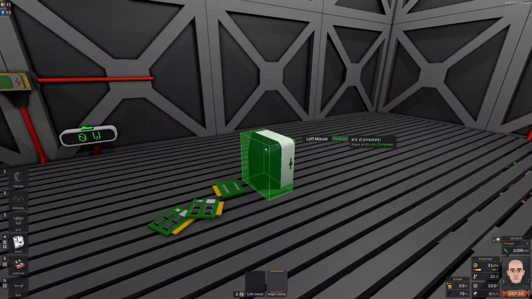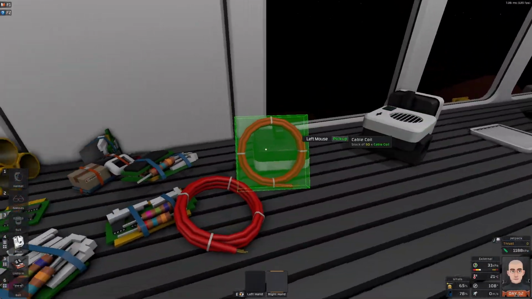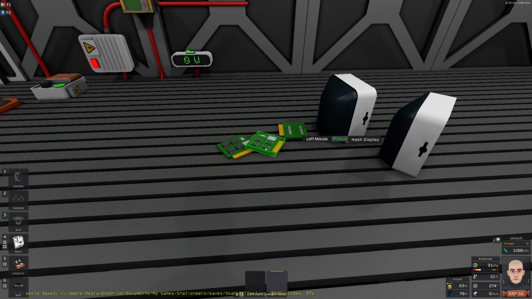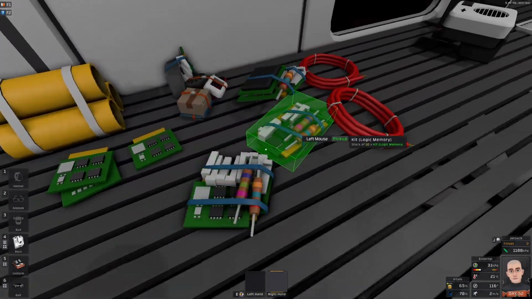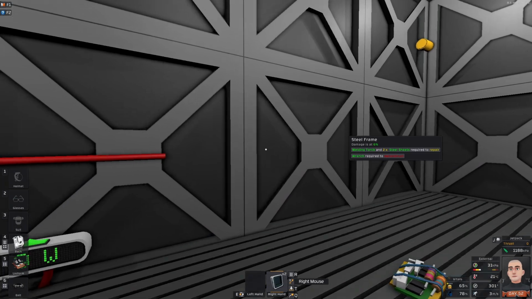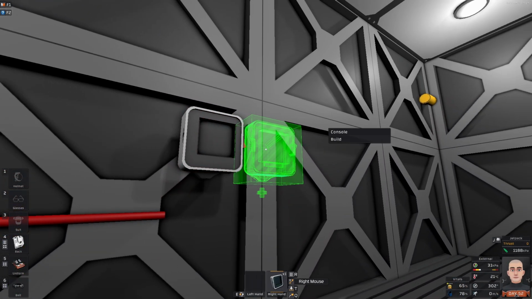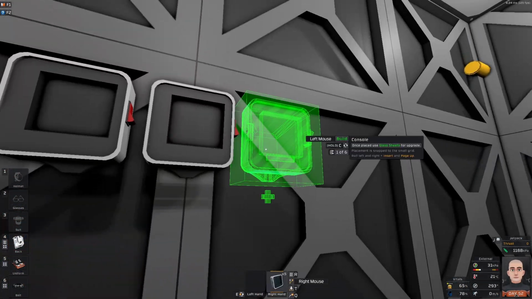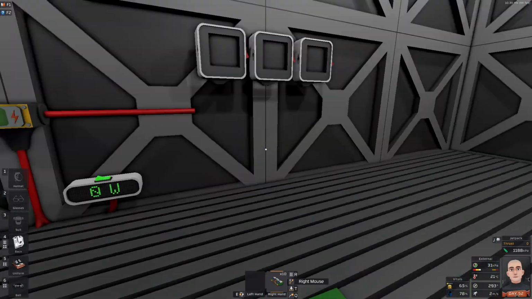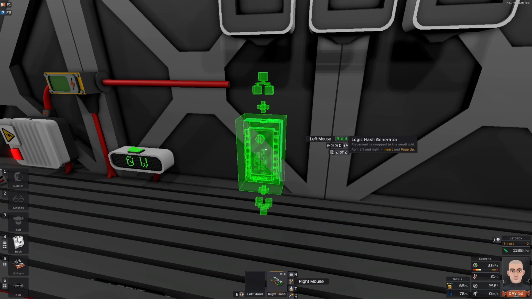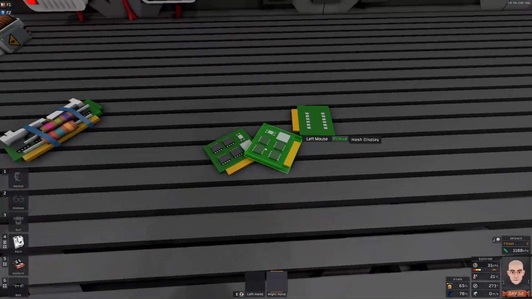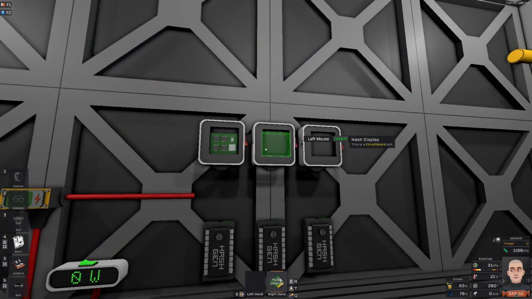And how many do I have? These two consoles. I should have some more. There. Nope, that's heated. So we have some consoles, we have some hash displays, and then we need a memory. Let's build 3 consoles, like so. Already now you can see this is quite expensive. Below we're going to do 3 hash generators, like so, and we're going to pop in a display in each.